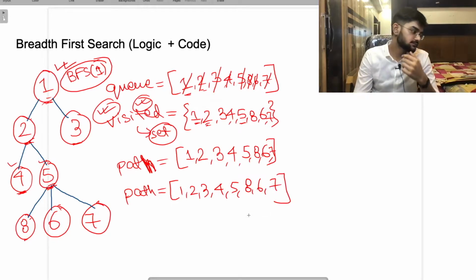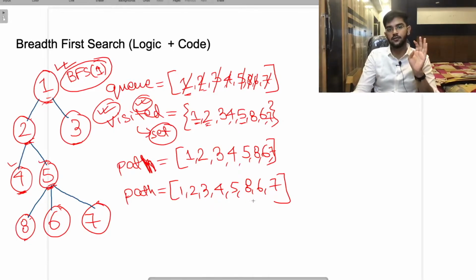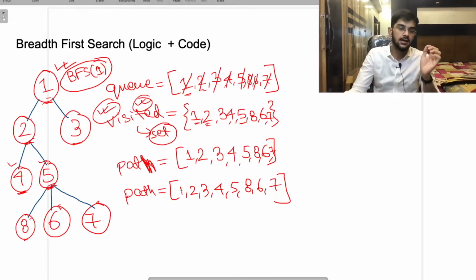As simple as that. Yeah, we are done with the path representation here. So 1, 2, 3, 4, 5, 8, 6, 7. Now you might be saying that it's just the numbers 1, 2, 3, 4, 5, 6, 7, 8 in that format. But that's not the case here. Notice one really cool pattern here.